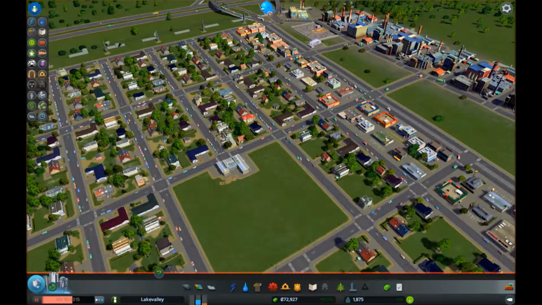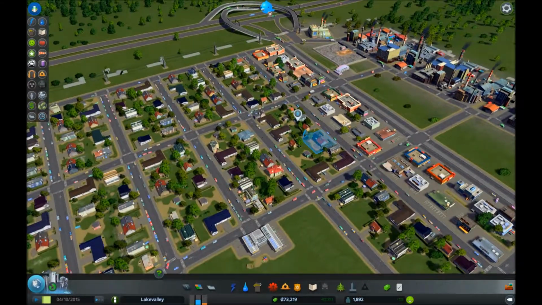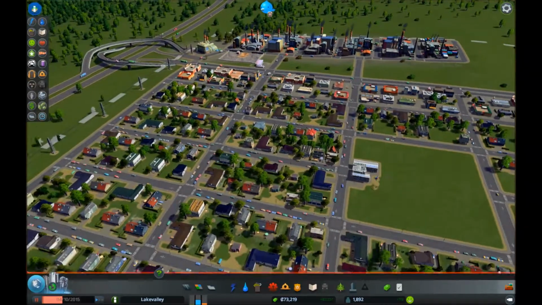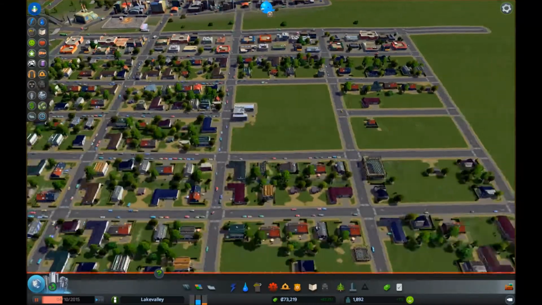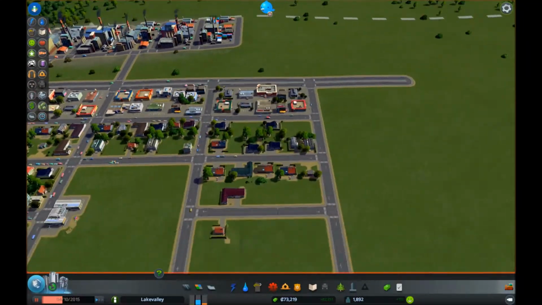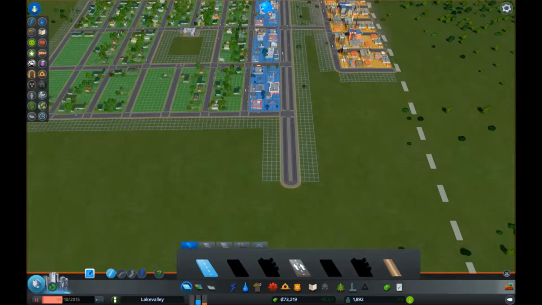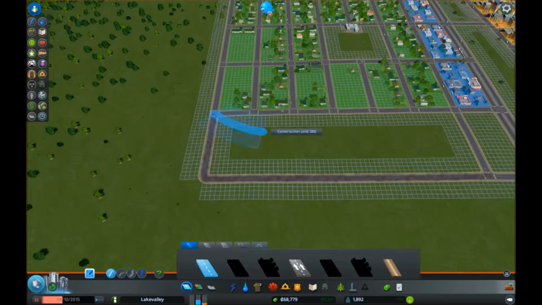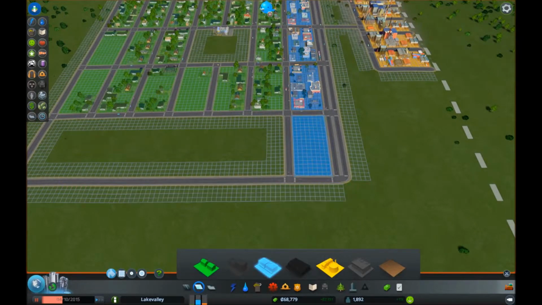Let's get things running here. I'll let them run at the slow speed. Let's check what our zoning requirements are. It looks like commercial is becoming an issue. We're going to need more of that. So, let's just continue the pattern we've been doing for now. Let's throw that down. Might as well bring this out just for reference. Let's throw on some of that.